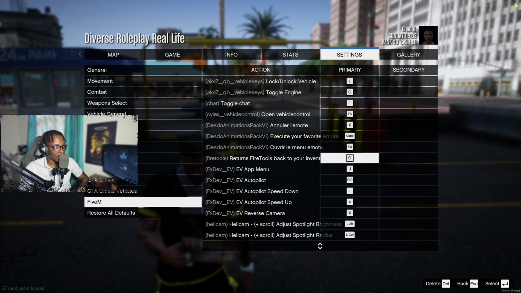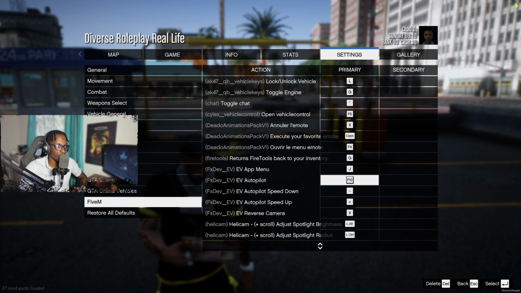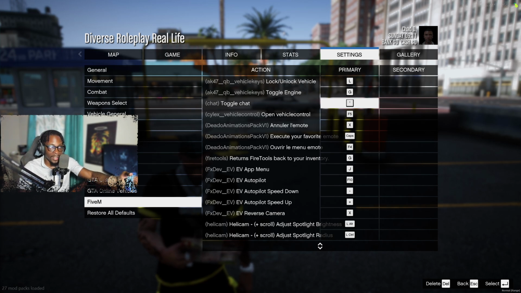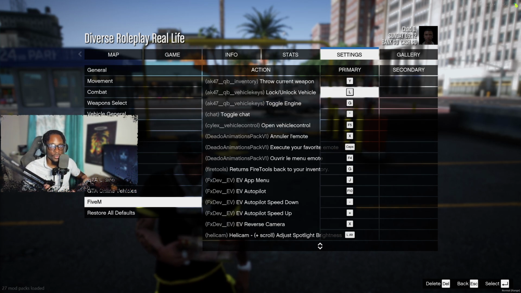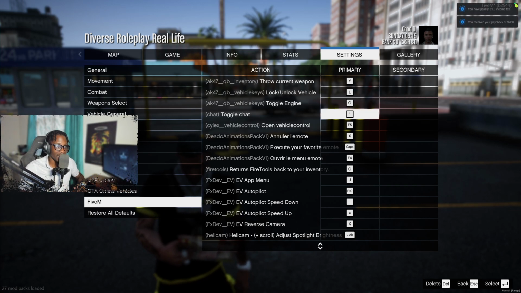For example, let's go over to Silex vehicle control. This is for us to be able to control certain stuff in the vehicle. That's the script that we have in the server, and you could press F5 to go ahead and do that. Vehicle lock and unlock key is L, for you to be able to lock and unlock your vehicle. Toggle engine is G. You can turn your engine on using G, etc.